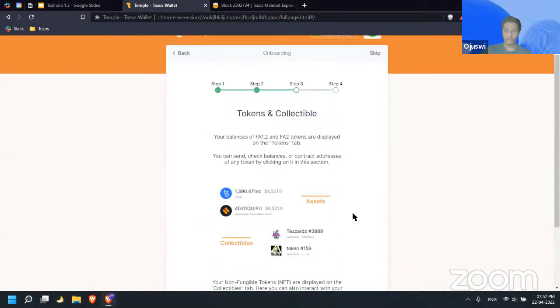We have other tokens also. So blockchains which support smart contracts can have other kinds of tokens also. For example, Bitcoin doesn't, so there's only Bitcoin in the blockchain. But in the case of Ethereum, there are thousands and thousands of tokens. In Tezos also, there are so many tokens. So you can also hold other tokens using your wallet.